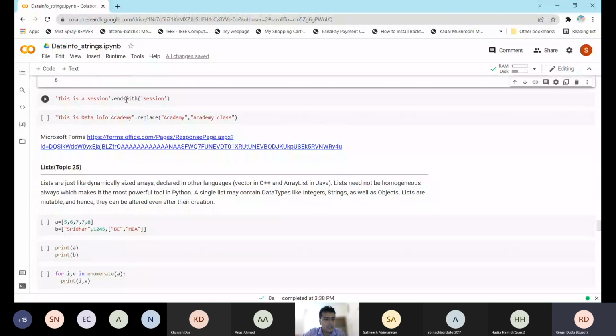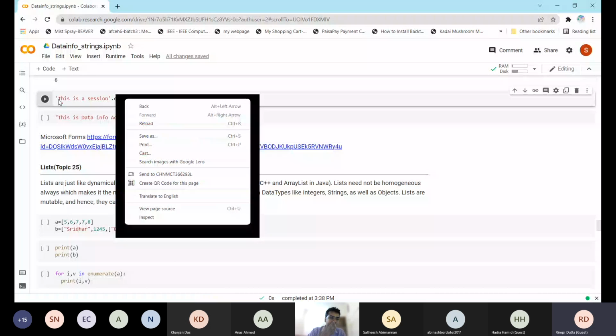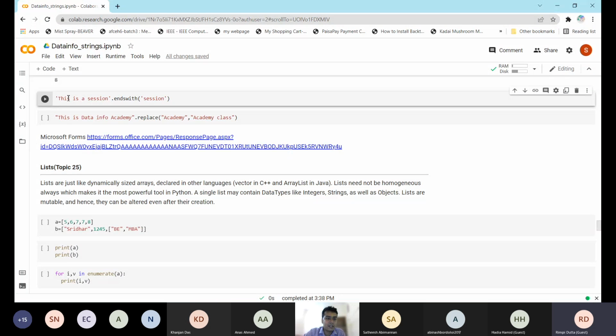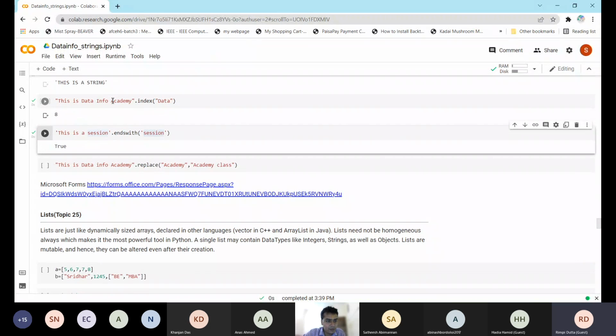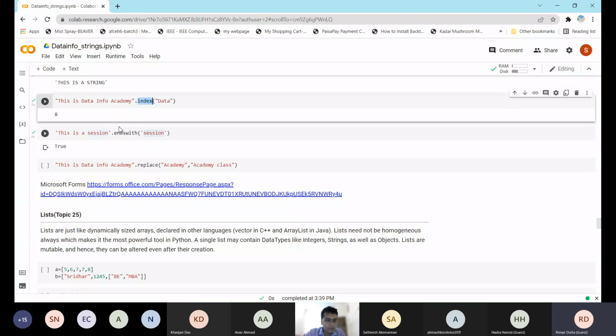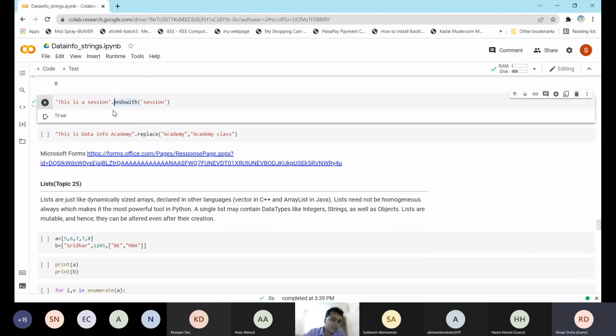And the next function is endswith. It checks whether this given string ends with this given input or not. See, this is the Boolean output. Index gives us an integer output, while endswith gives us a Boolean output, and this checks whether the given string is present in the main string or not.